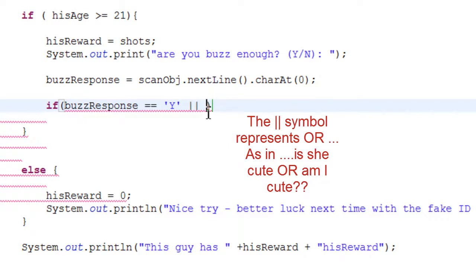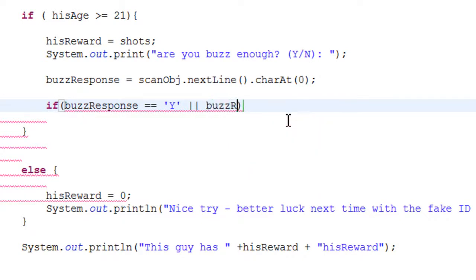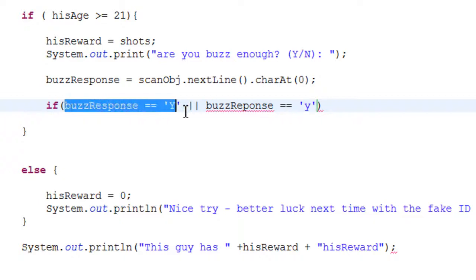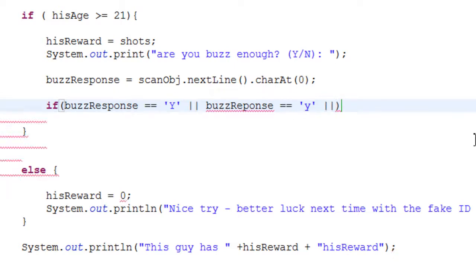Just hold shift and hit that key. To count this, you just do this here, lowercase y. Note that you could use multiple conditions just by separating them with these logical operators. If you want another one, you could put more and so forth. It gets pretty lengthy in actual programs.